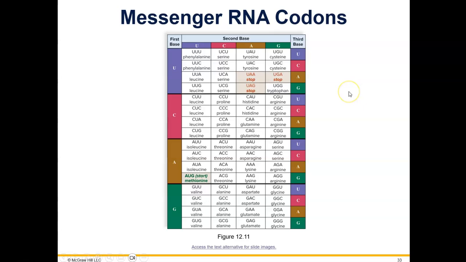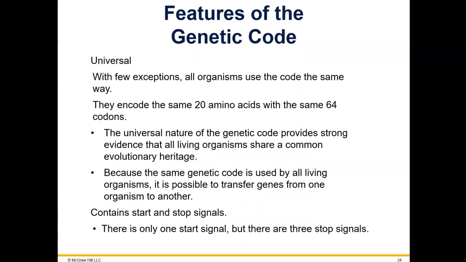There also are codons for stop. So UAA, UGA, and UAG mean stop making protein. They'll be found at the end of each sequence. And then there's a start codon, which is always AUG, and it always codes for the same amino acid, which is methionine. AUG is the only codon, by the way, that codes for methionine. And methionine is always the first amino acid in every protein.